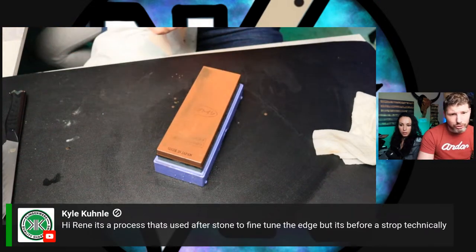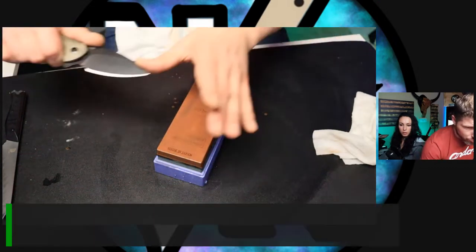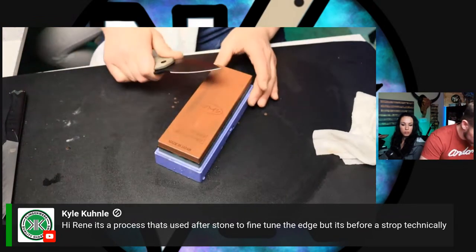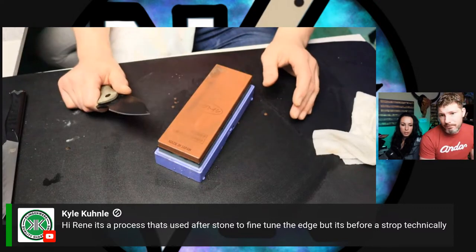This is what I meant. And you can do both, but I would say don't just do back strokes. But you can if that's the only way you can hold your angle, then do it. But I would say that if you can go backwards, you can go forward. This is what I meant. Like this. Kyle said the same thing.